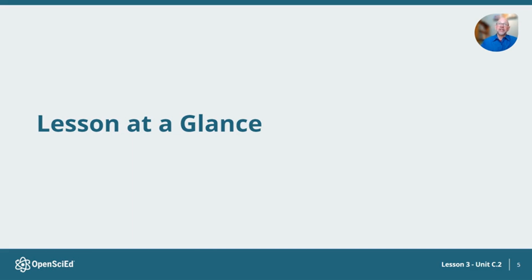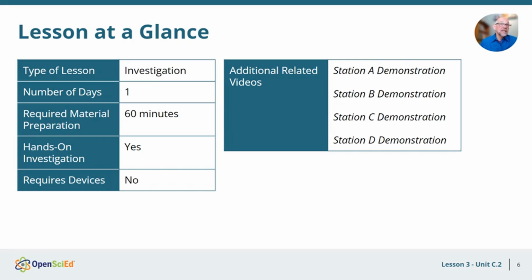Let's look at the foundation of this lesson, Lesson 3. This is an investigation lesson that is a continuation of Lesson 2, where the water dropper system was introduced. Anticipate using 4 water dropper systems with foil electroscopes and test objects for this investigation that you'll spread around the room. In the teacher's guide, there are 4 videos you can watch to help with the setup of the stations, along with a teacher reference document for test object construction.